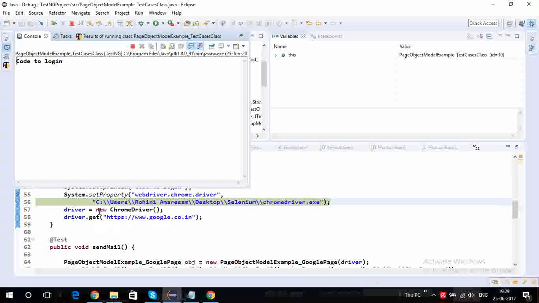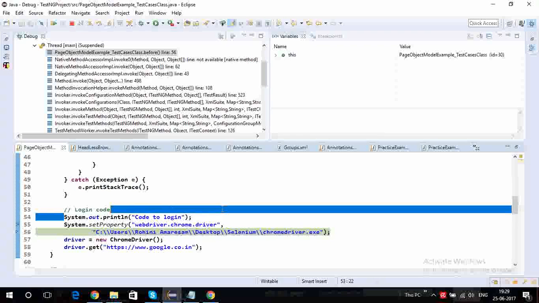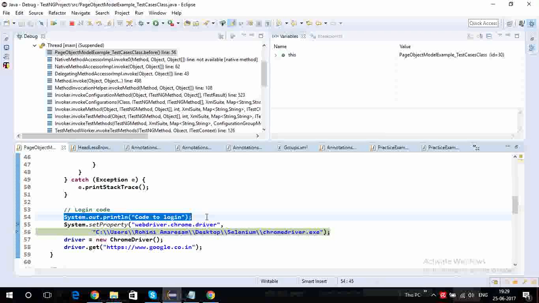So we got one print statement, that's why the console automatically opened, and whatever is inside that, it wrote that data onto the console. Okay, let me run it one more time.